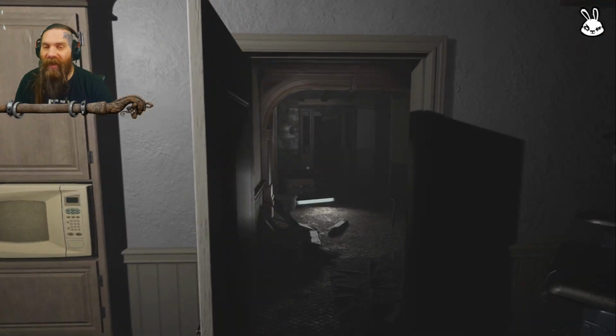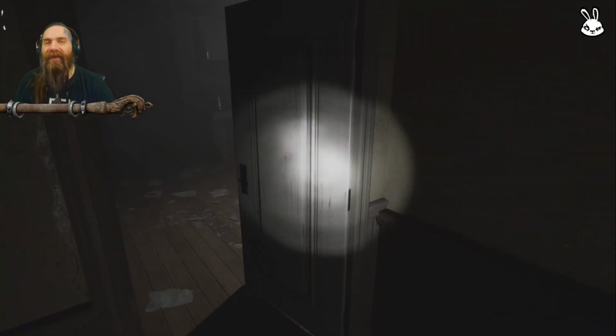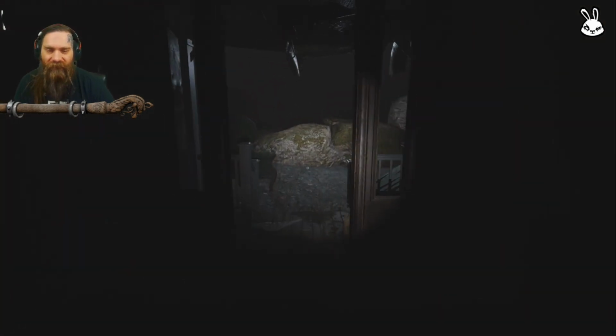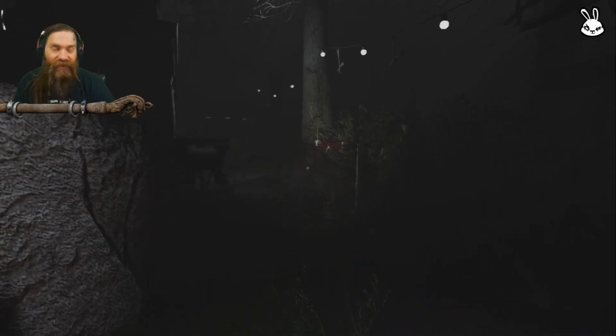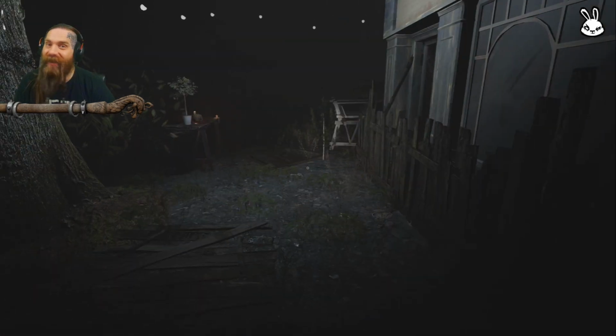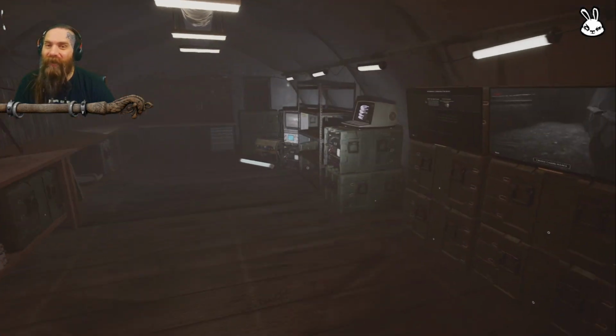Now, if you're curious about the hunt, this is the front door. So it does shut and lock, and you do get a pretty standard ghost hunt phase. The difference is there's no warning whatsoever. You can just turn around and then there it is and you're dead, which makes playing solo a little bit more nerve-wracking.